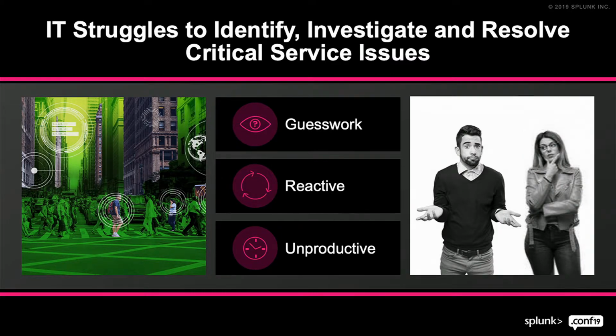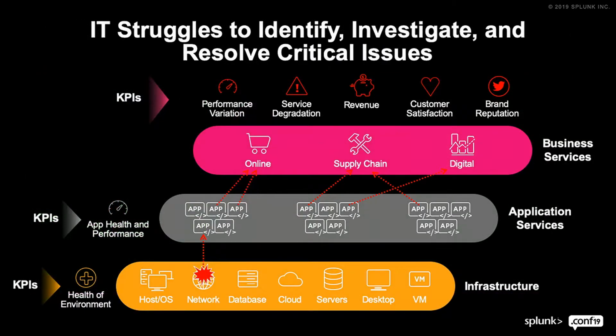It's designed to get rid of your guesswork, to make you more proactive, and to eliminate that unproductive nature. Combined with things like VictorOps, combined with Phantom especially, we find that this is where the message is really starting to resonate with our customers because we feel like we finally have that platform.